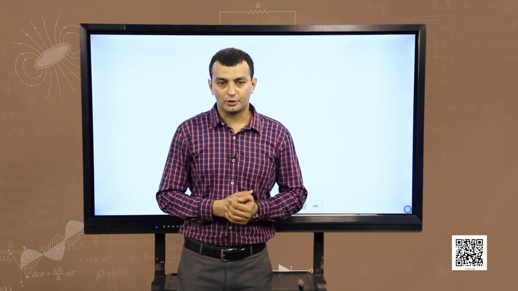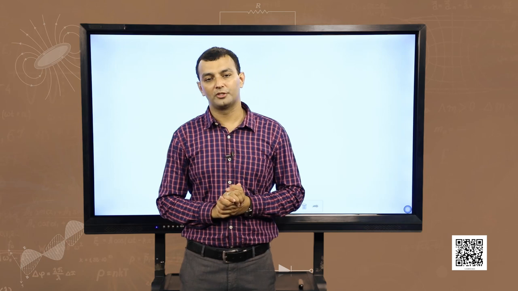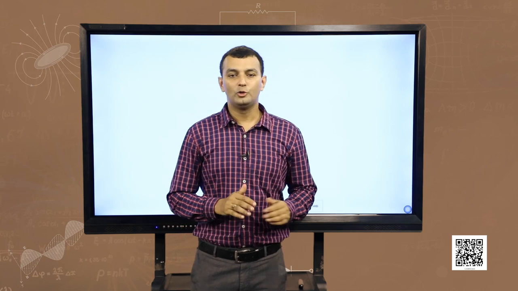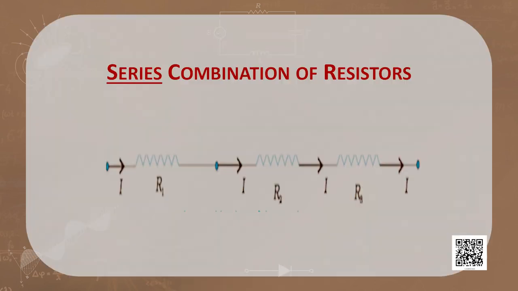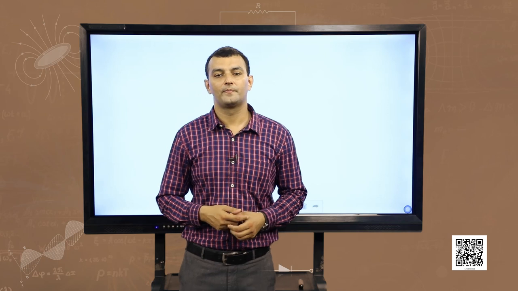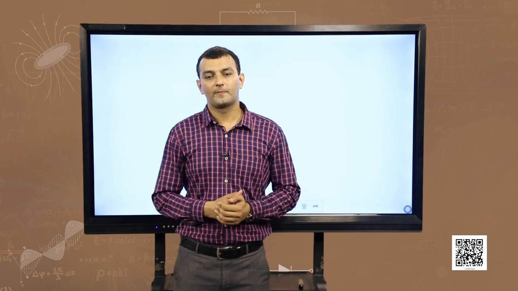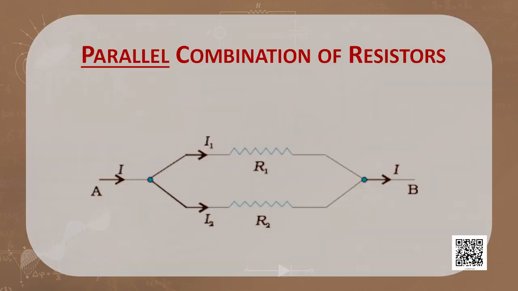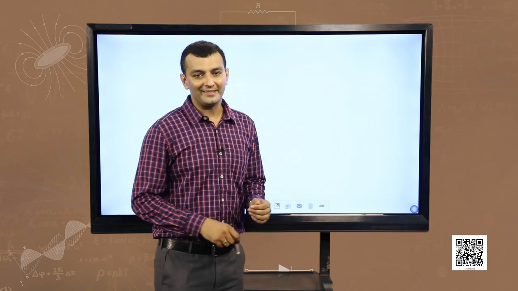So, now the topic of discussion is series and parallel combination of resistors. Two resistors are said to be in series if only one of their endpoints join and they carry equal current. If a third resistor is joined with the series combination of the two, then all the three are said to be in series. Clearly, we can extend this definition to series combination of any number of resistors. Two or more resistors are said to be in parallel if one end of all the resistors is joined together and similarly the other ends are joined together. Consider two resistors R1 and R2 in series.